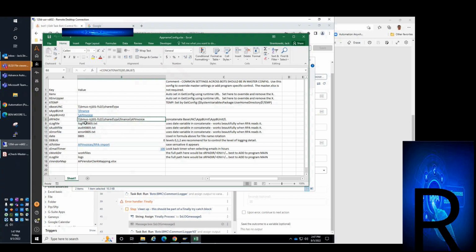But this is a formula for the logs, and this RPA directory is a formula to make it easy to set the business unit and the project name, right? This is really the business unit, and this, let's do this. Yeah. Business unit, I spelled that wrong, and this is the project name. Now you can have as many layers of business unit as you want. The program will concatenate all those things and figure it out.